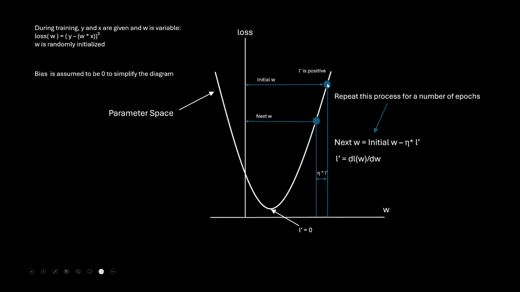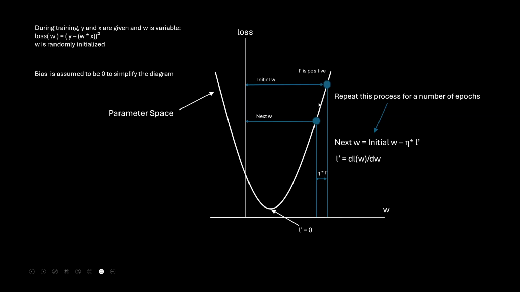So to move down from here, or to move down from here, we're going to do exactly the same thing, apply this equation to find the next value of the weight. It's the initial weight minus the step, which is eta. It's a constant that we select at the very beginning of the training. Multiply the step by the derivative.